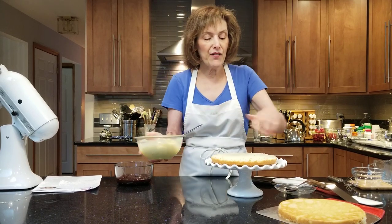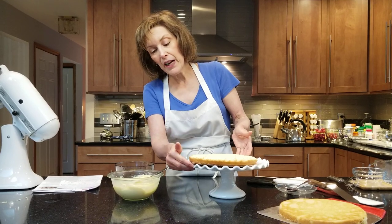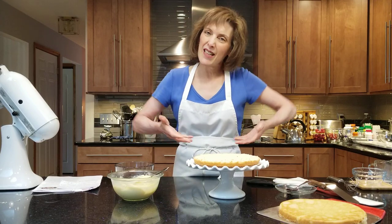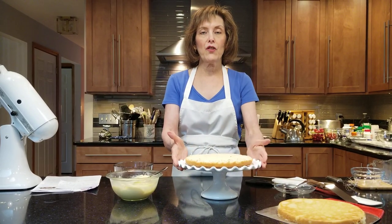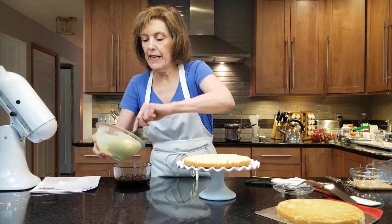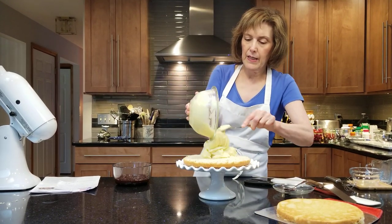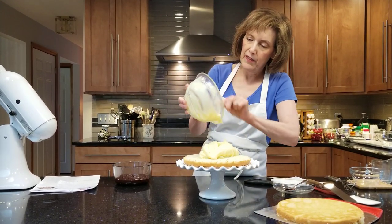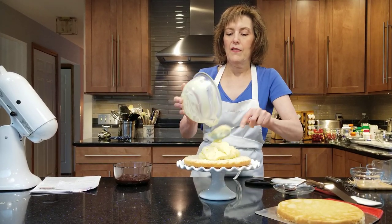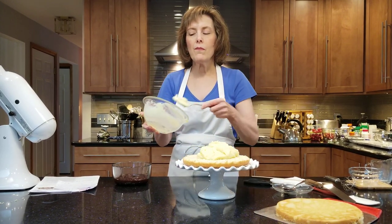All right, so I've divided my cake in half, and if you notice, this is my serving platter, but I always put it on a cardboard cake circle, cut to fit, just in case I want to remove it off of the serving platter or give it as a gift, you never know, or bring it to someone's house, right? So I'm going to put this on top, this lovely pastry cream. It's going to be even better than the Boston Park Plaza Hotel. So good.